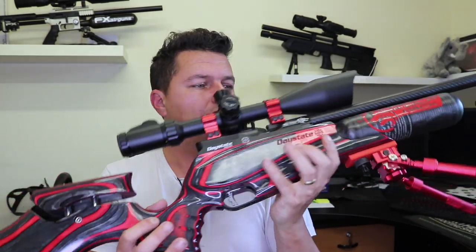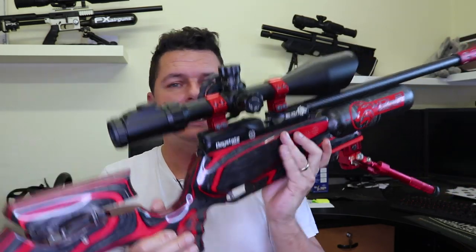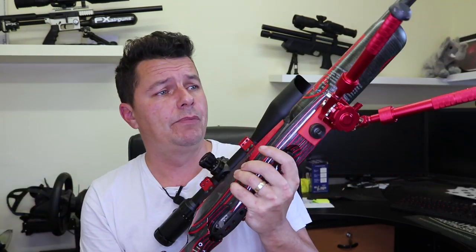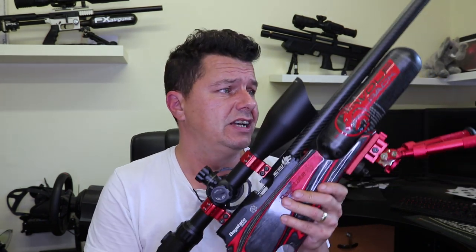Well, yeah, it's a 2,000+ rifle. When I got mine, it was 1,900 or something. Pounds, they've gone up a little bit. Again, if you're after a £500 rifle, you shouldn't be looking at one of these. Absolutely no way. They are expensive. They're more expensive than the top range FXs, guaranteed.